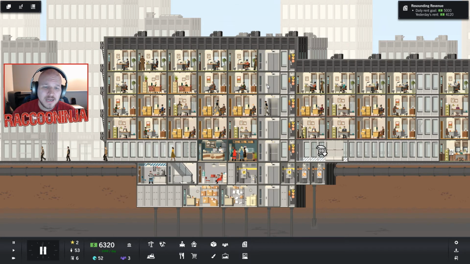What I think we might do next episode is get into some of the scenarios. So we'll put this one on hold, do the scenarios, see what those are about, and then we could potentially come back to this at a later date and see how big we can build and all that good stuff.